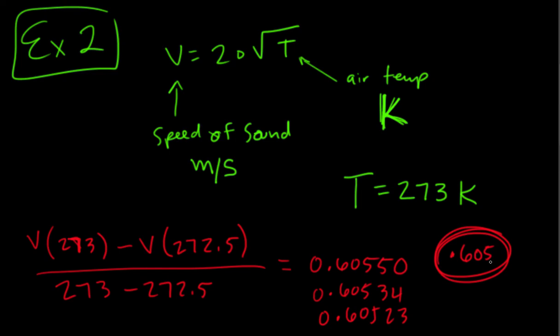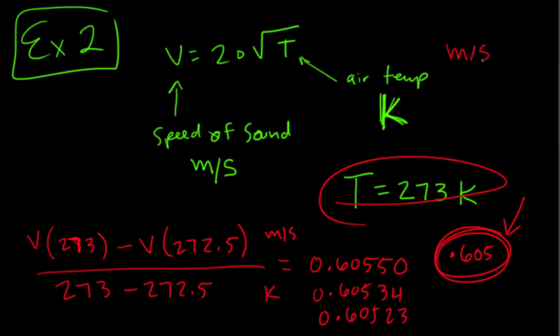So let's read the question one more time. It says, estimate the instantaneous rate of change of v with respect to T when we have this as our temperature. So this would be our instantaneous rate of change of v. And then it says, what are the units for this rate? So this is going to be meters per second per Kelvin, because the top is velocity, so that's meters per second. The bottom is Kelvin, so meters per second per Kelvin is one way we could look at that.